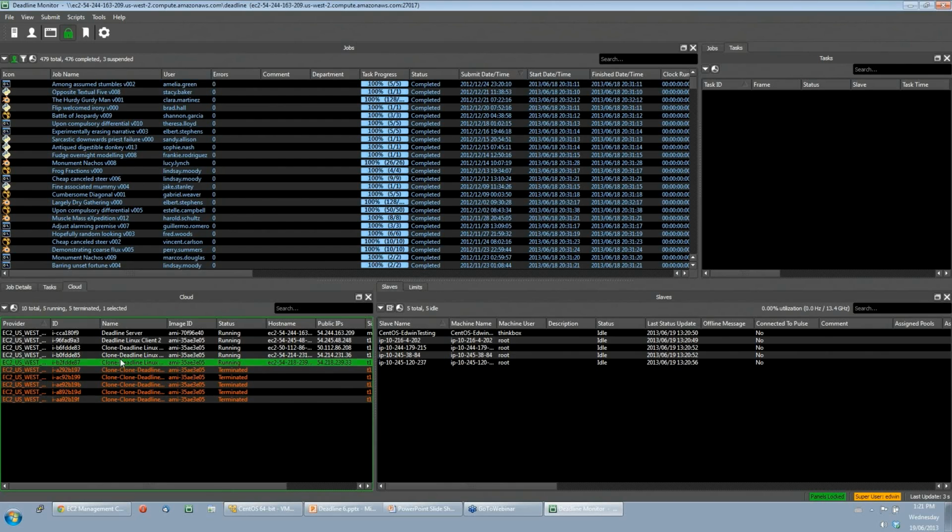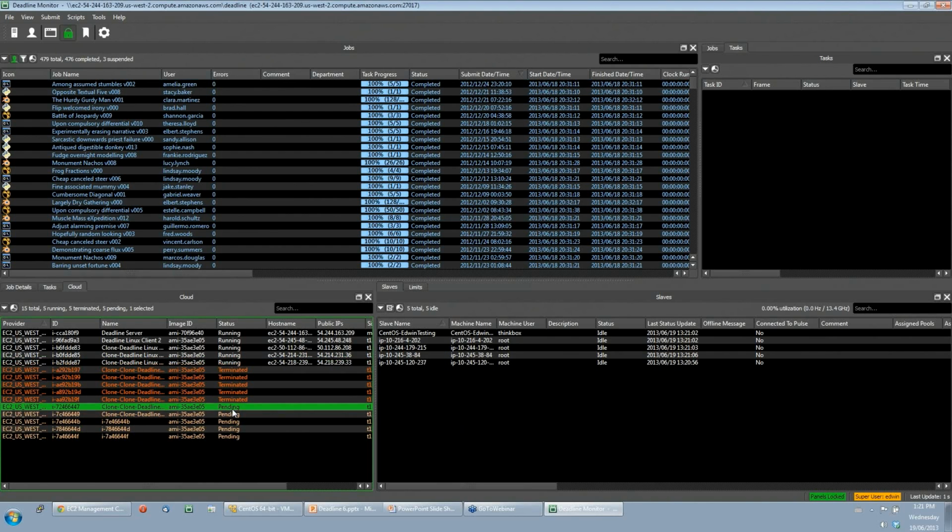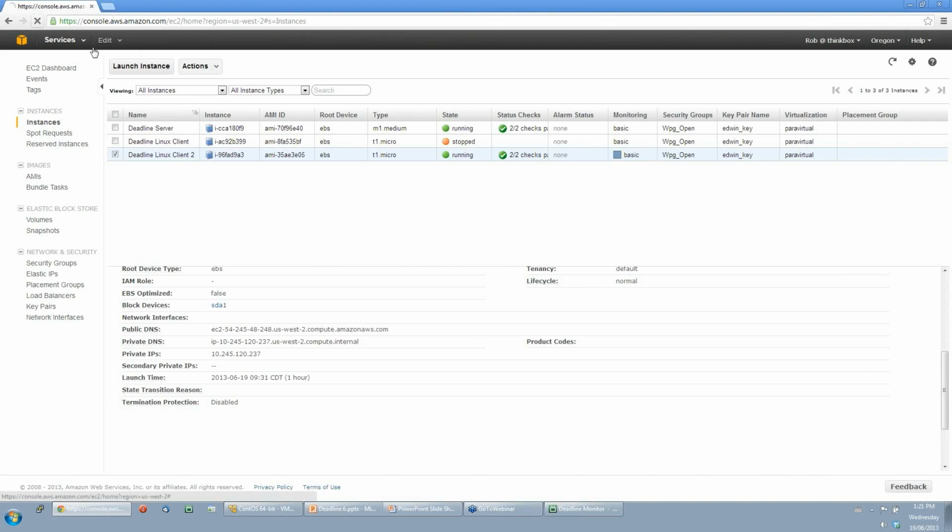But for example, if I want to clone this instance, we say clone. I want to make 5, 10 more. Go for it. It will actually give me the status of how these are coming up. It'll go from pending, and in the interface, I actually have it here. Let's show you what's going on. We refresh here, and we'll be able to tell.